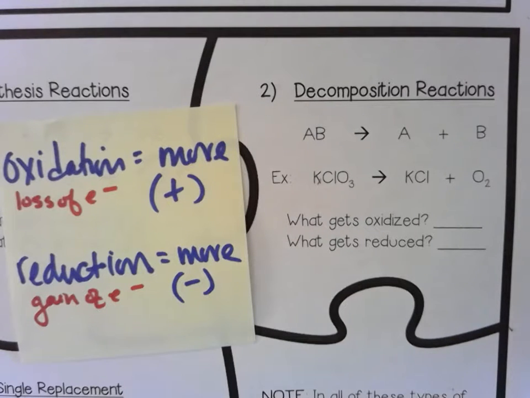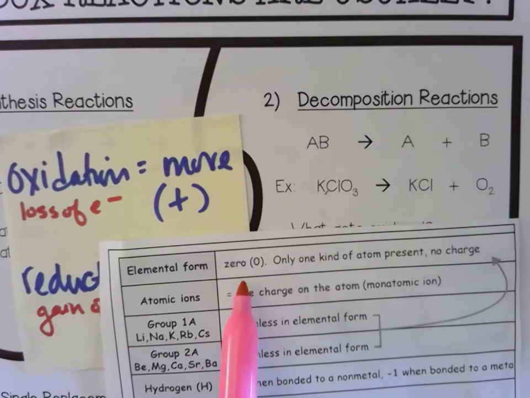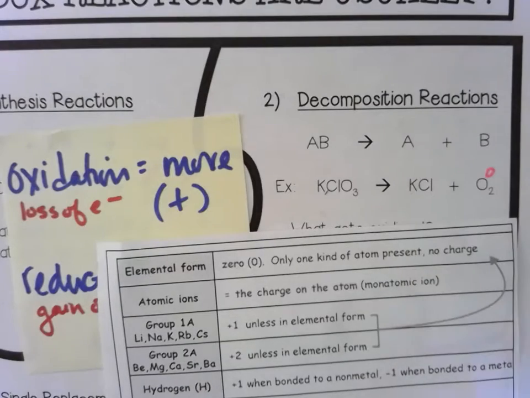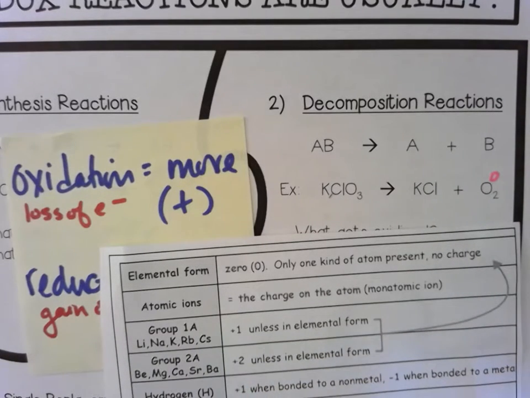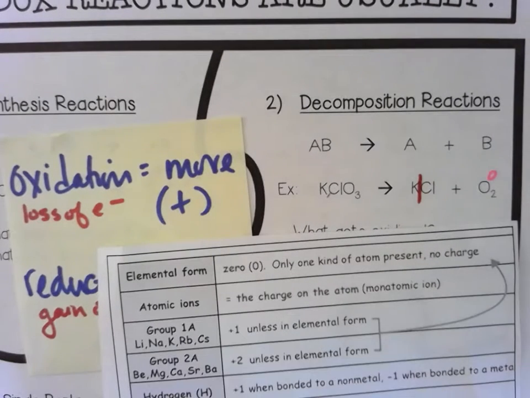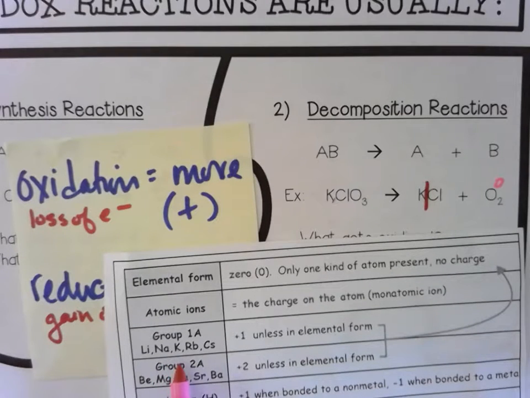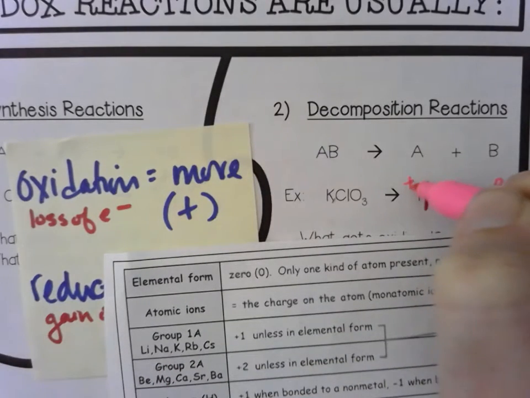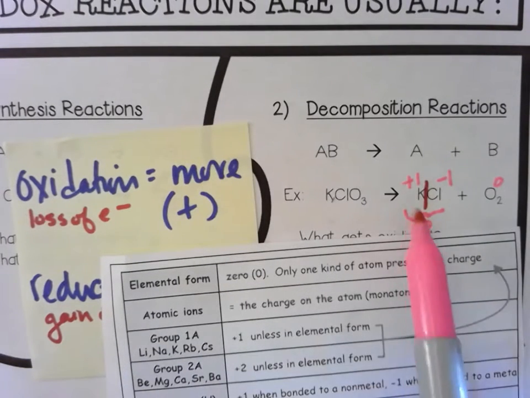O2 is elemental, right? So it is going to get a 0 here for an oxidation number. Potassium chloride is an ionic compound, so we are going to split that in half, just like that. And the K is group 1. It always has a +1 charge, so +1. And so therefore Cl has to be -1 because this whole thing has to equal 0. And a +1 plus a -1 is 0.